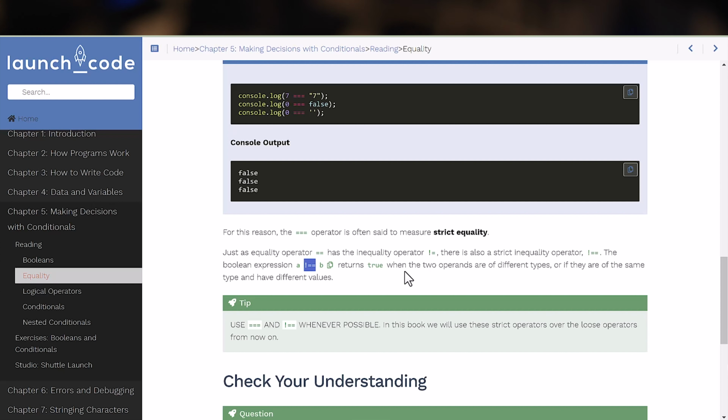The Boolean expression A not strictly equal to B returns true because it converts it. This is like a converter right here. That's what I was talking about.